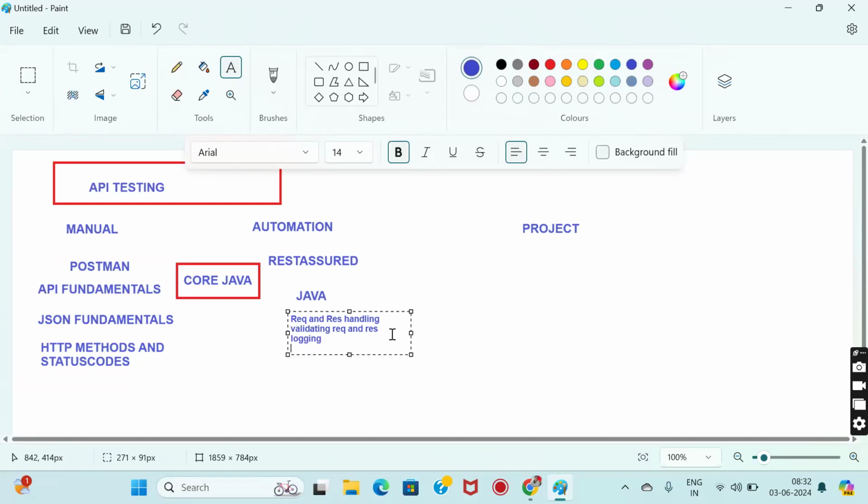Just the main topics I will define, I will just write down here.